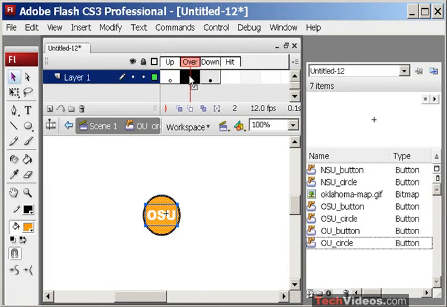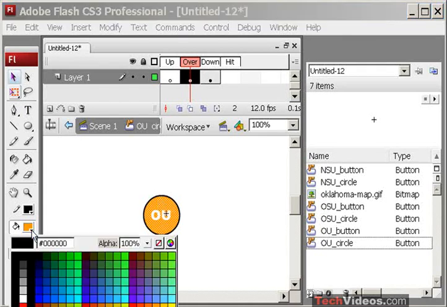My over state, let me come along here, and first of all, I'll go ahead and use my type tool. Having a little trouble there. And let me get rid of that S, and I'll come along and move that over just a little bit. And let me see if I can highlight the orange here. Okay, there we go. And I'm going to change that to red.